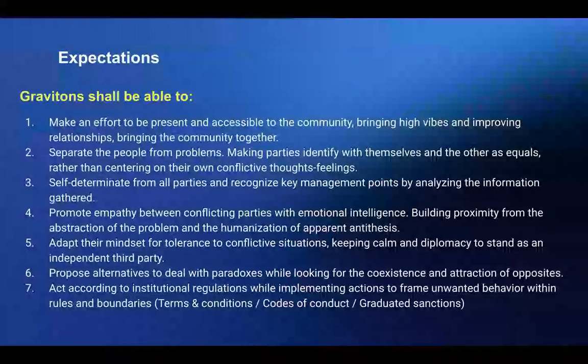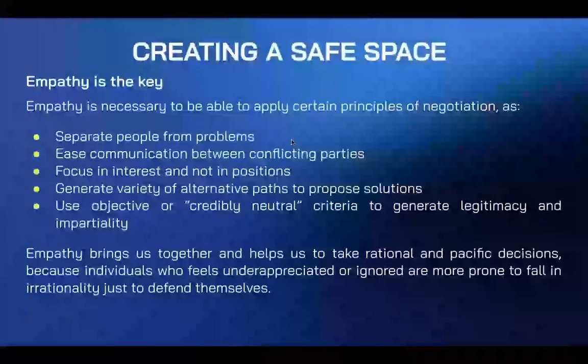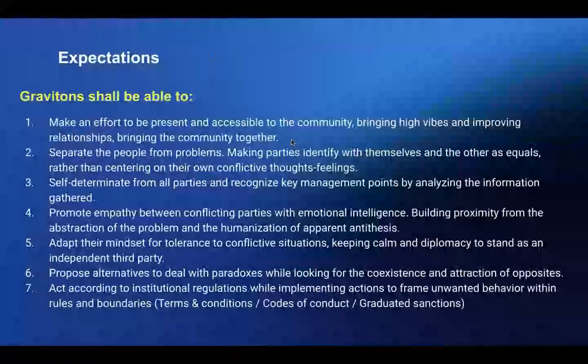So some of the expectations of this training, I think I already explained this in the first session, is that Gravitons shall be able to make an effort to be present and accessible to their community, bringing high vibes and improving relationships. Gravitons shall be able to separate people from problems. This is key. Making parties identify with themselves and the other as equals rather than centering on their own conflicting thoughts, feelings. Self-determinate for all parties and recognize key management points.